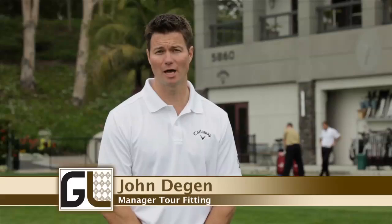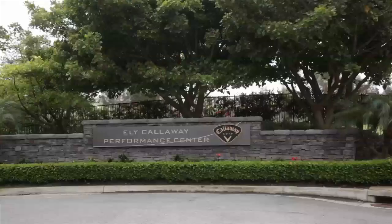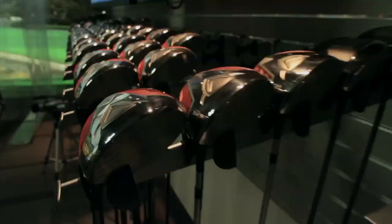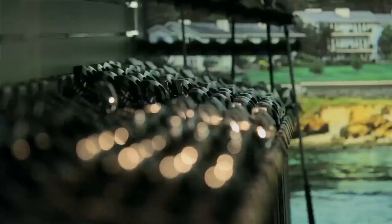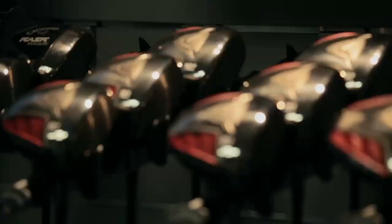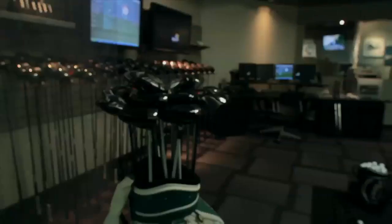There are a lot of young players out there — high school and college kids who are really into the game. These kids are bringing a lot more club head speed to the table than they think, and maybe more than what our stock equipment is designed for. So going to these fitting centers, we have a lot of different club combinations — aftermarket shafts like the Diamanas and Fujikuras — stuff that may not be in the store. These kids get a chance to hit something a little more beefed up, a more tour-level shaft, that they might find more enjoyable and that gives them more control.